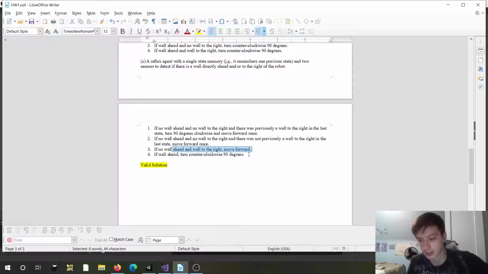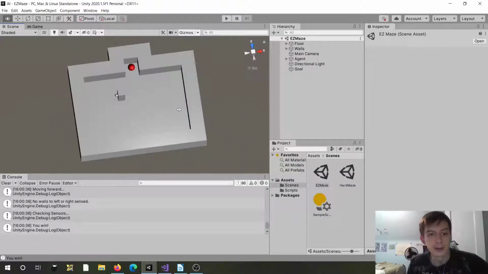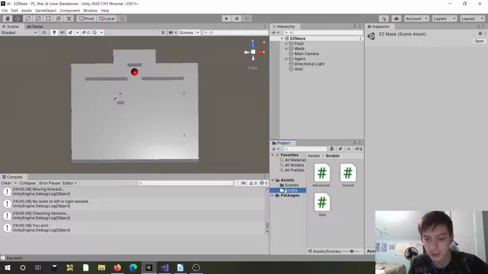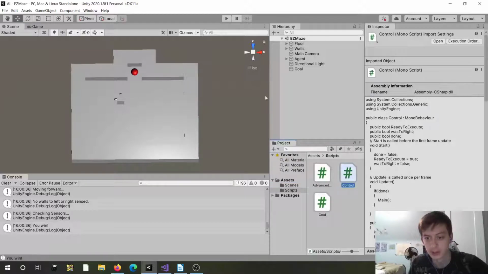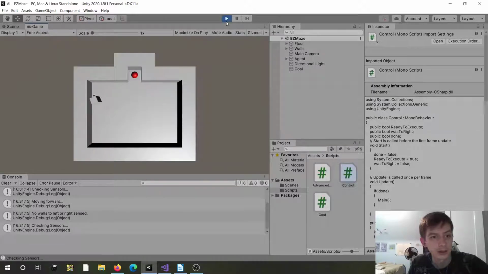Now, I think in my head, imagining this worked for me, but I kind of wanted to go further than that. So I did it in Unity. Let's take a look. So this is the simple maze. It's controlled by this control script. And let's just play it out real quick. Okay. Good. So far, so good. And then, boom, he gets to the goal.